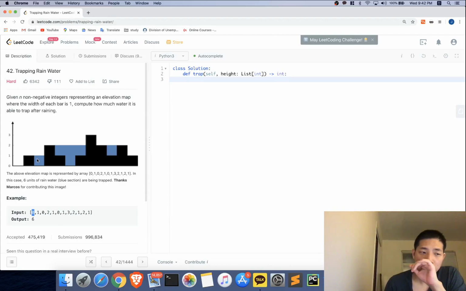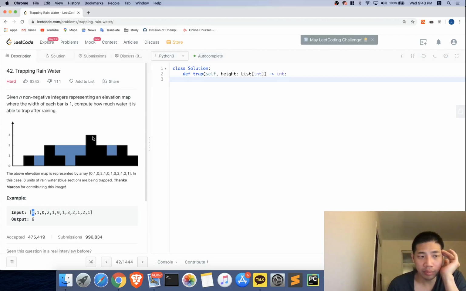If we see an empty space, which means it's smaller than the left pillar, we would have some kind of store value, and we will add 1 to it, and after that we see a bigger left pillar, and we will set it to 2. Then we see 1 here, and we will add 1 to it, 2 to it, 1 to it. We see a bigger pillar, and we will set 3 to it.